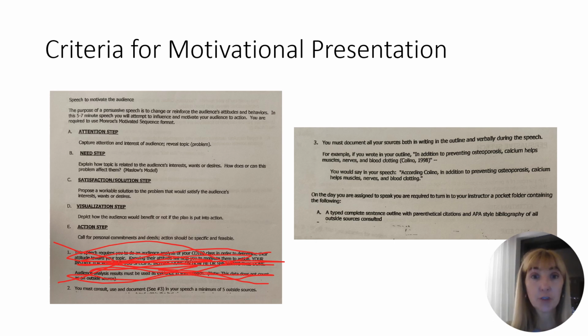And then you have to do your video. Again, the videos seem to be a lot of trouble for everyone. Your best bet is to create the video in PowerPoint as I am doing. Save that PowerPoint then as an MP4. So you hit export at the end and it saves as an MP4, and then upload that to YouTube and send me the YouTube link. You have to make sure that the video is not set to private. It has to be set in a way that I am able to view the video, and then I will watch it and grade you, and then you can take it down if you want, or set it to private, or only you, whatever you want to do to it.